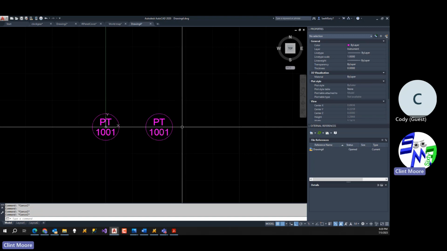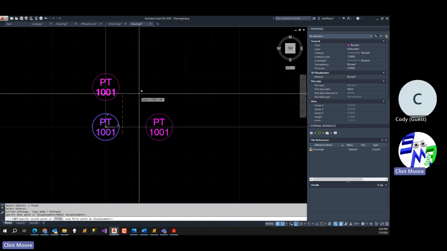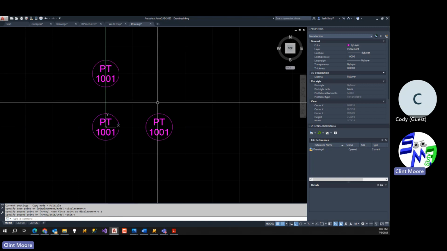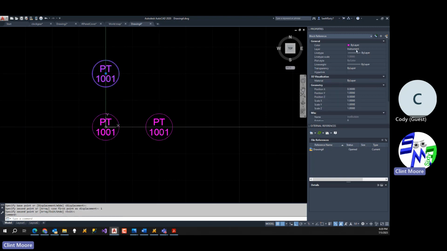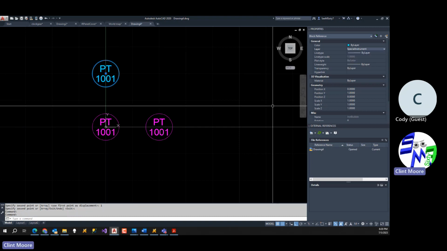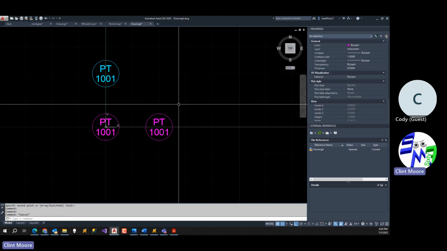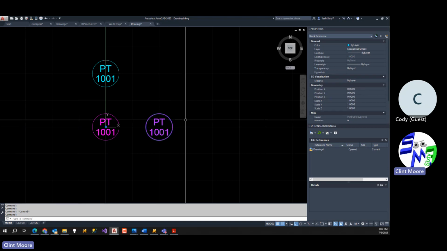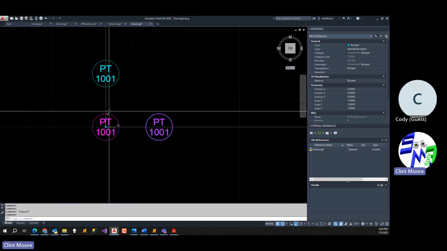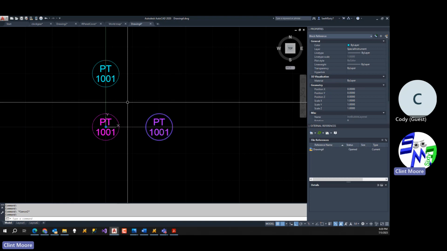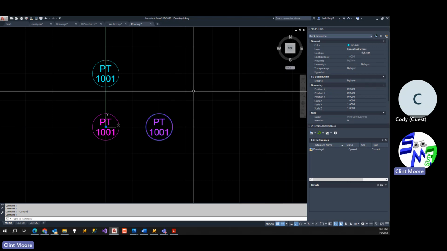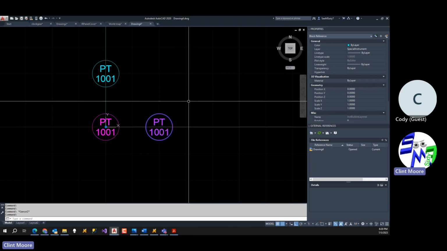So what you want to do to get that kind of functionality is make sure your blocks are created on the 0 layer. So if I bring this up here, 1 this direction, and I change this one to special, boom, it operates as expected and does exactly what I wanted to do. So again, create your blocks with everything on 0 layer and color set to by layer. Everything's set to by layer, by layer, by layer, so you have that control at the layer level.